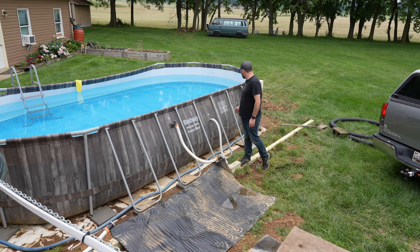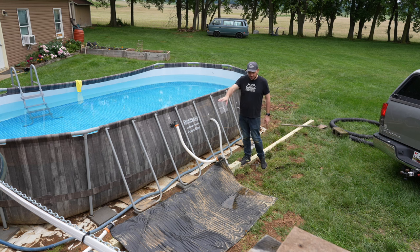It's about to hit the skimmer. So gotta do the pool pump stuff first and then I can start laying out all this mulch and get this whole area cleaned up a bit so it's not muddy, and then I'll put some fabric down over here. But this was just a relatively cheap way of putting on a border.